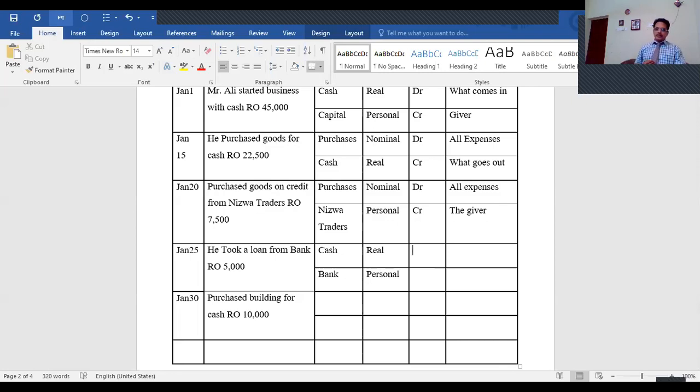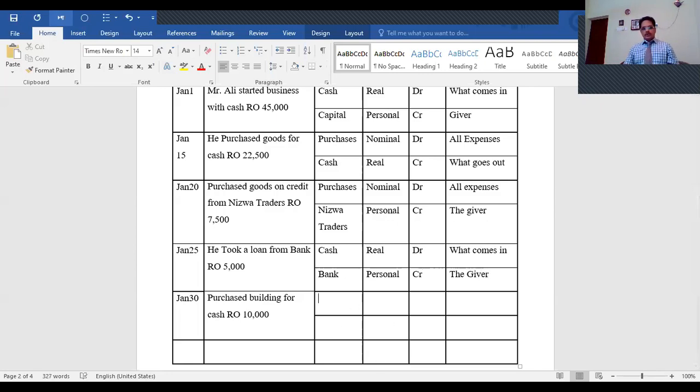When you take a loan, for a real account the rule is no need to think of increase or decrease. Don't think I made a mistake about the modern approach, because we most often or always apply the modern rule, but this you have to understand too. If you find it easy, you can apply this rule. So the real account rule is debit what comes in, credit what goes out. Cash: you took a loan, so cash is coming in. So debit what comes in. This is the rule. This you need not actually write; since it is the first time, I am writing the rule also, to show why it is debit. Then the personal account: the bank is a personal account. Bank is the giver, right? Credit the giver. CR, because the bank is the giver.